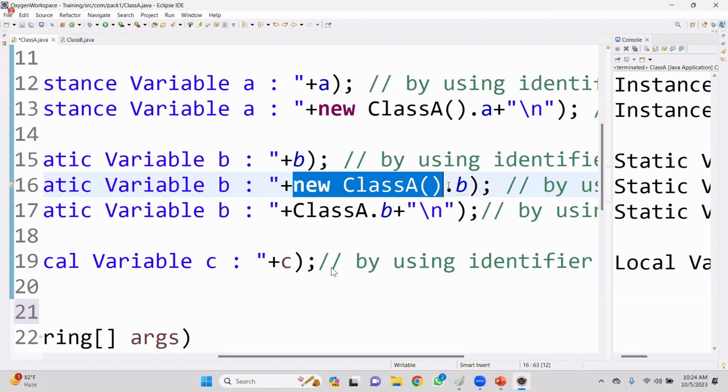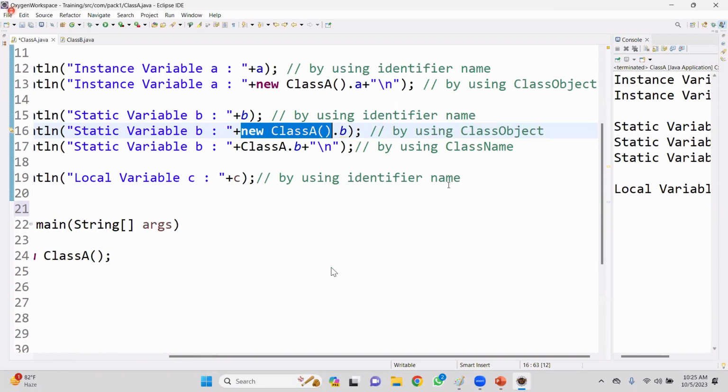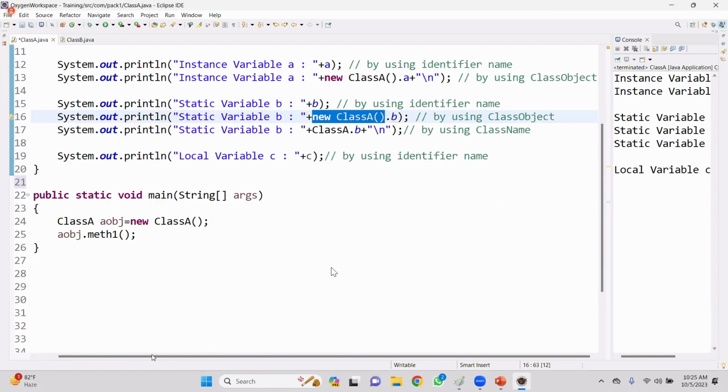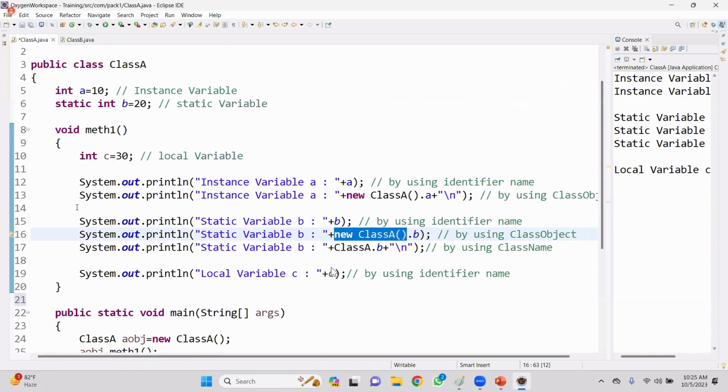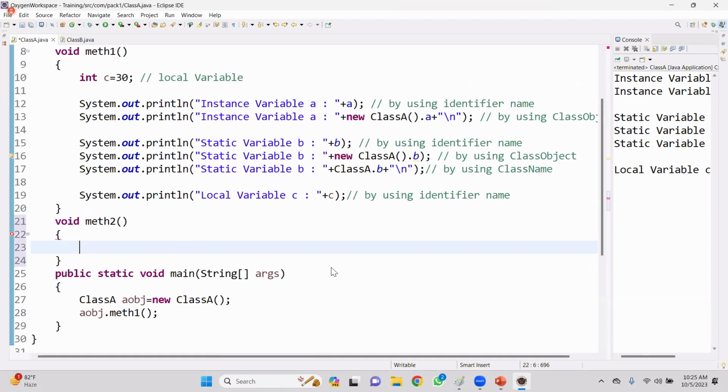Am I clear with this? It is always advisable to access a static variable directly with the help of its respective class name. Okay, now I'll do one thing. Right now I have one more method. This is method 1. Let me go with one more method, void method 2, and System.out.println.